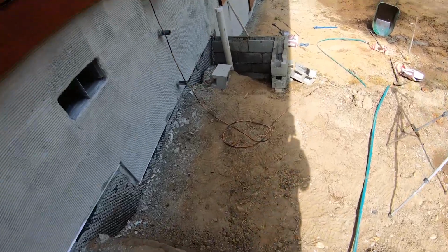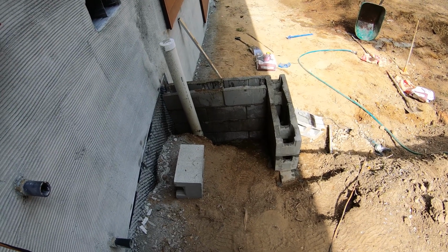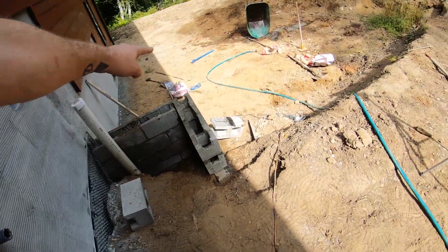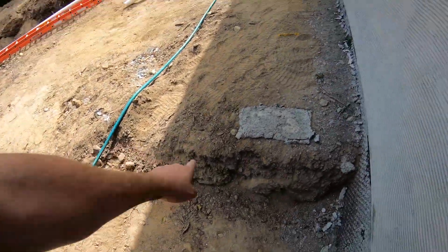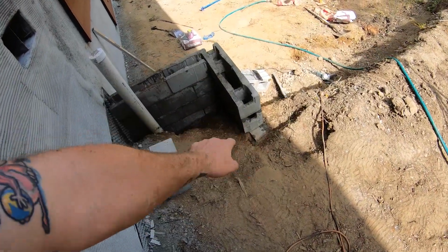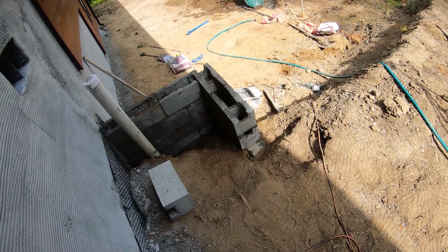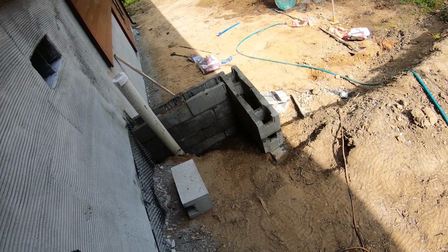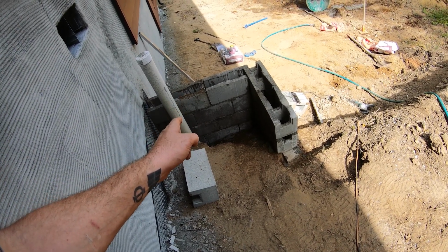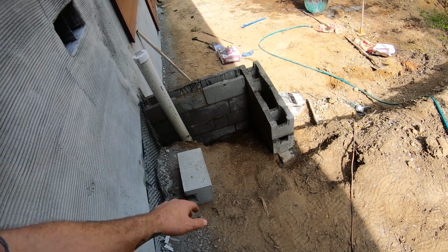That went a lot faster than I thought it would. So basically now I'll have a 2x4 that sits on top of that and rides over to here, and then another 2x4 to there, and that'll be the form. And I'll probably dig that out a little bit and sit that block in there to kind of hold back the dirt. And then I'll let this sit for a couple days, harden up good, and then I'll very gingerly backfill this up.